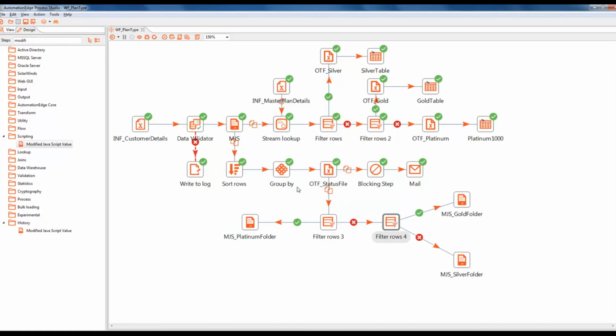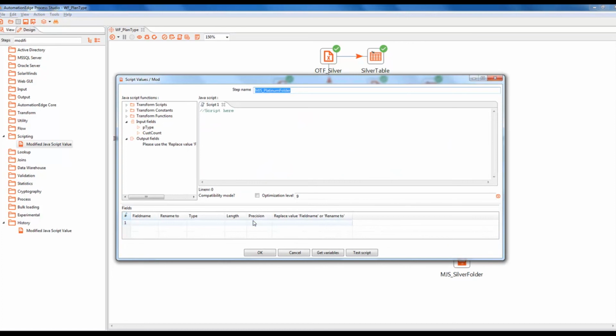Now we need to write the create folder function in all the MJS steps. Double click on MJS Platinum folder step, expand transform functions, go to file functions, double click on create folder function, and instead of variable you need to mention the path. In double quotes, let me copy the path.